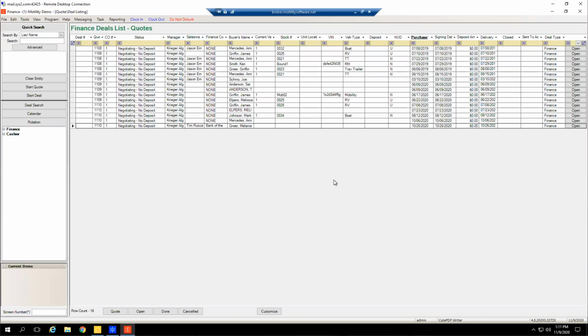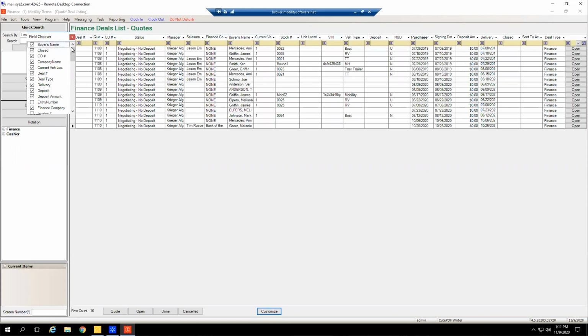So let's talk a little bit about navigating this module, before we go ahead and run through a pseudo quote, just to show you some of the flexibility. So first off, all of this information here is customizable by you, right? My screen might be slightly different from my finance manager's, and maybe my sales team members, I don't even want them to have this same view. Well, every login, every individual has the ability to customize this screen.